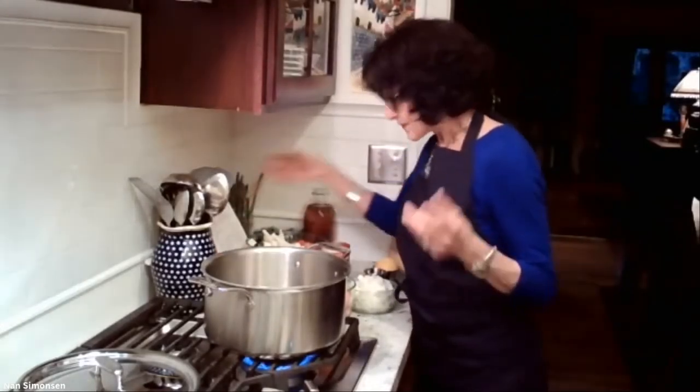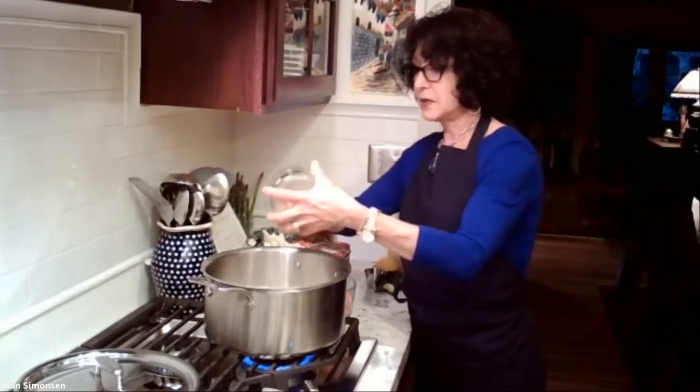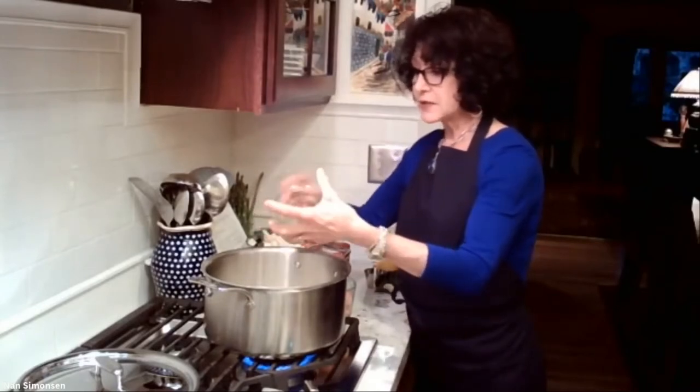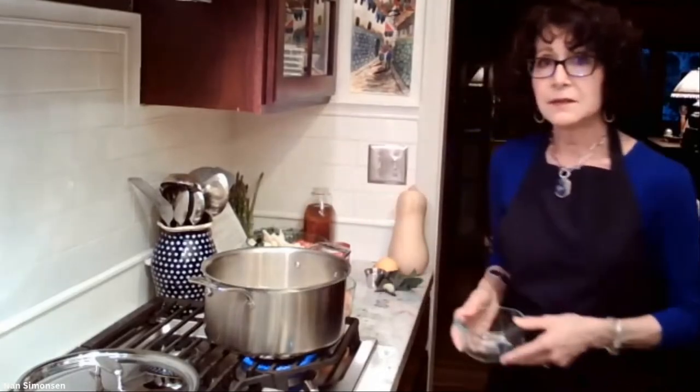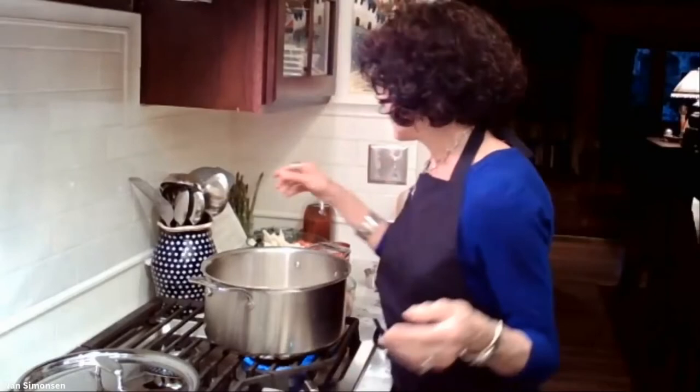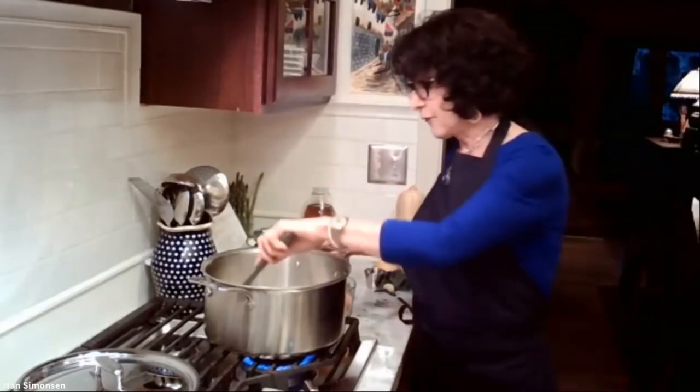All right. So I'm starting with a big onion that I've chopped. In most recipes, there was a step there that I didn't take. In other words, most recipes would have said, put a tablespoon or two or three of oil in there.